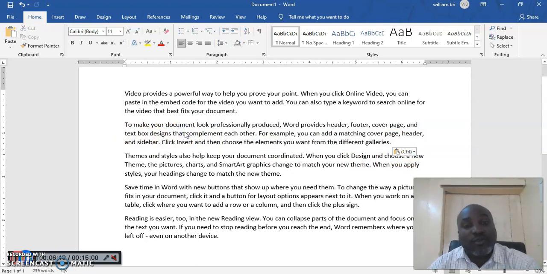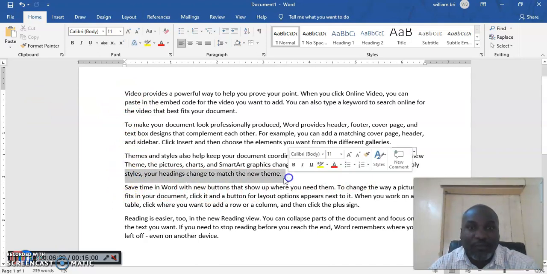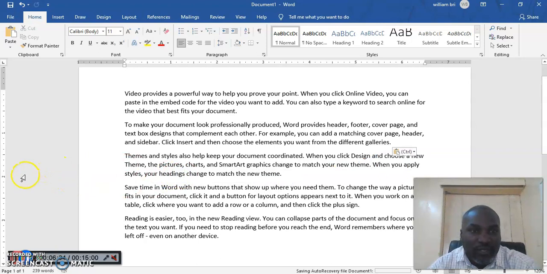Now, that is using or clicking inside the text. Now, we can also do some of the things that we have just done by clicking outside the text. So if I want to select a particular line, let's say I want to select this line only, I can basically go somewhere here and then click once, and that line will be selected. If I want to select a particular paragraph, I have to double click from this side.